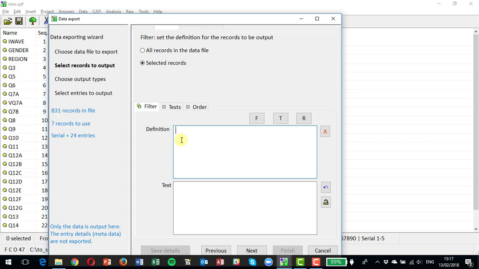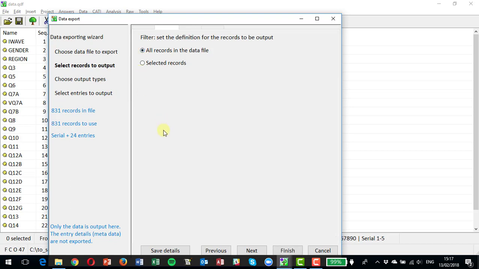So if I wanted to only pick people who were region number 1, I could type that in, or I could do that through a menu system in test, just like defining filters. If I don't put anything there, or I leave it as all records in the data file, it's going to output everything for me rather than just selected records. So I'm going to leave that on this occasion rather than select particular records.